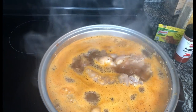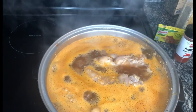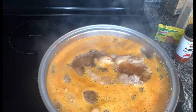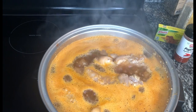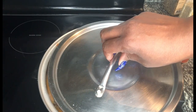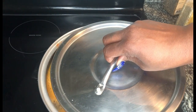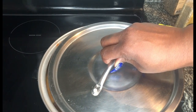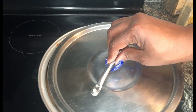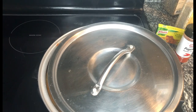All right, now it's time to turn it down to a simmer. Got it turned down, guys, to where I want it. That's probably like on what? Medium low. And I'm gonna put the lid on it. Do you guys see? I'm not gonna let it cover all the way up because I do want the water to evaporate. So I got the lid open. See it on the side? I'm gonna open it just a little bit, where it's just a little bit cracked. And I'm gonna let it cook that way for about an hour. And I'll see you guys back in about an hour.